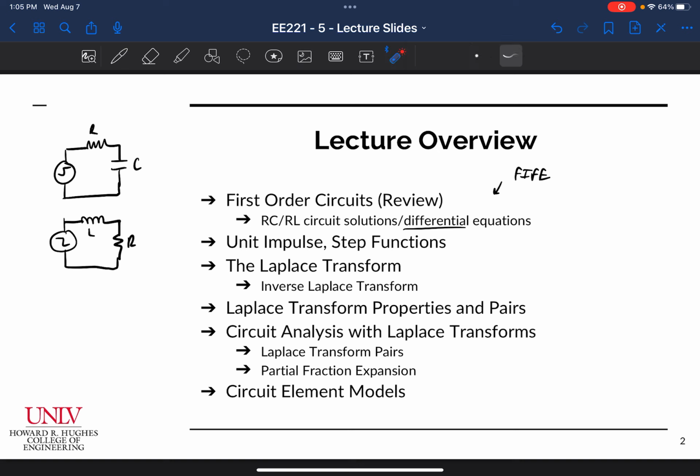But in this module, we're going to be looking at how to model these circuits in a different way so that we can solve them without using differential equations. It's not necessarily easier. I think some people think that it's a good alternative to solving circuits using differential equations, but I want to make it clear that it's just another way to solve circuits, which has been the theme of both of these classes: how can we equip you with as many tools as we can so that you can solve circuits in whatever way you see fit. So we're going to be doing that in this module.